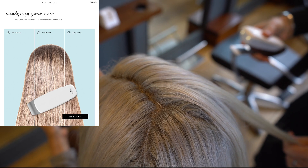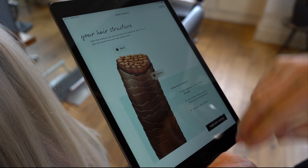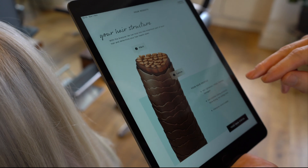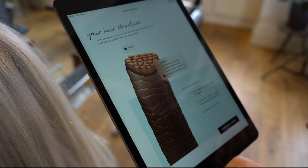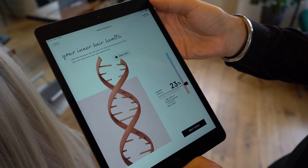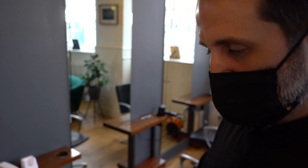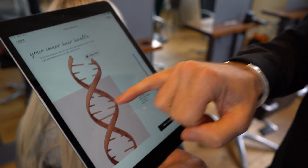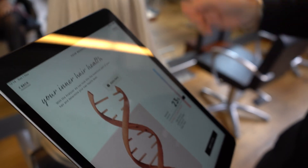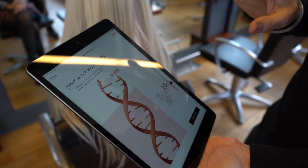From the results screen we tap 'See Results.' It shows a profile of what normal hair looks like — the cuticle, the internal structure — and then gives a little profile from the consultation showing the cuticle and the fibril. When we tap through, the hair has been severely compromised: 23% healthy, which is quite low. Inside the hair structure you can see all the little bonds that have been damaged due to heat and pre-lightening. The hair on the ends could be around five years old, which explains that result.